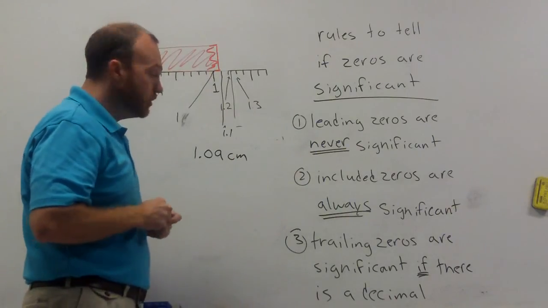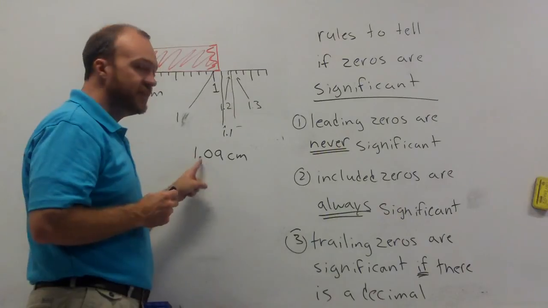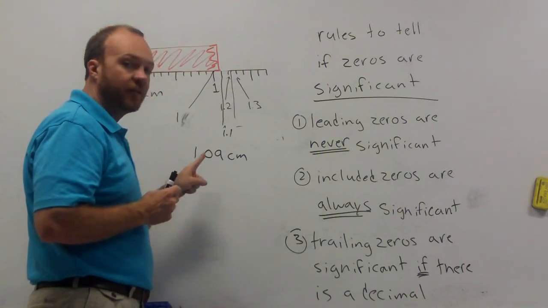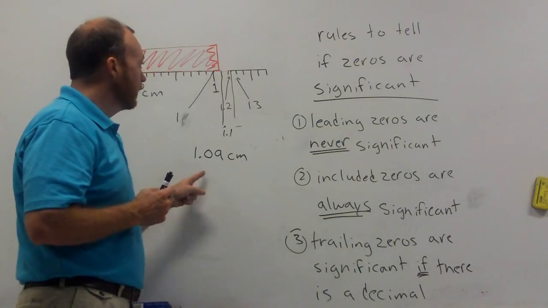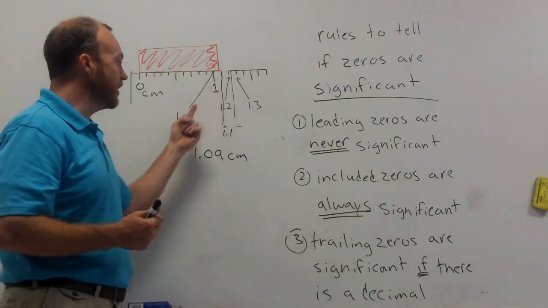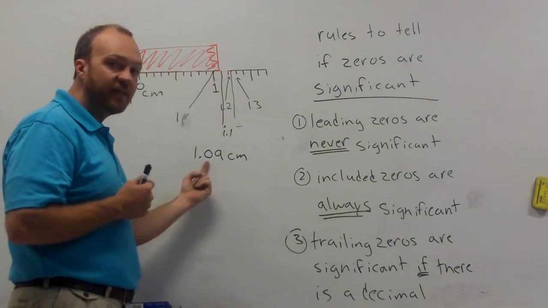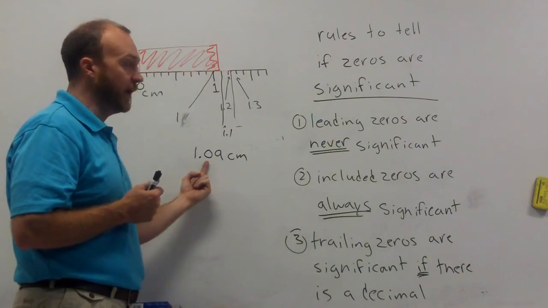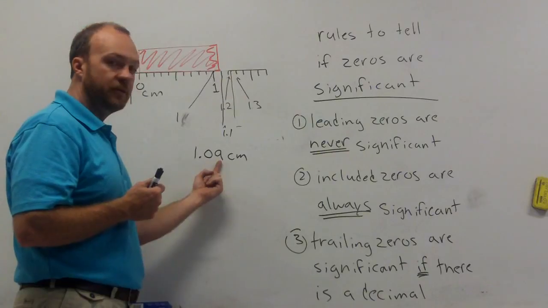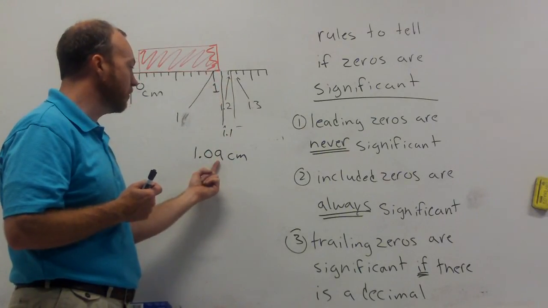Notice, I have a 0 in my measurement. Now the question is, is this 0 significant? The answer is going to be based on whether or not it's something I actually measured. Notice, on my ruler I can measure the whole centimeter. I measured that. I can also read the 1/10 of a centimeter, and since that's in the tenths place, I can measure that. I know for sure it's 1.0 something. And this one is a good estimate. It's closer to 1.1 than to 1.0, so 1.09.